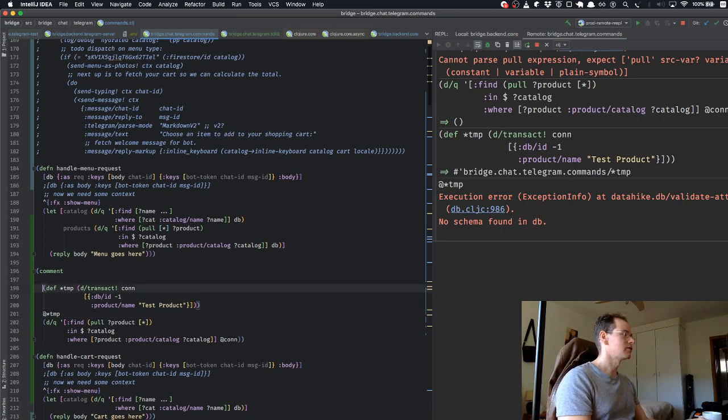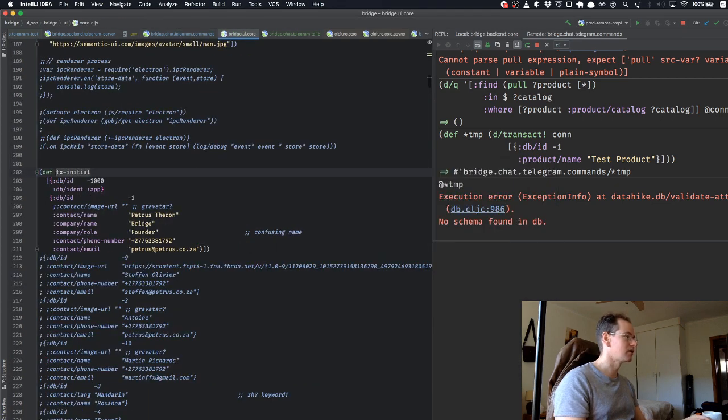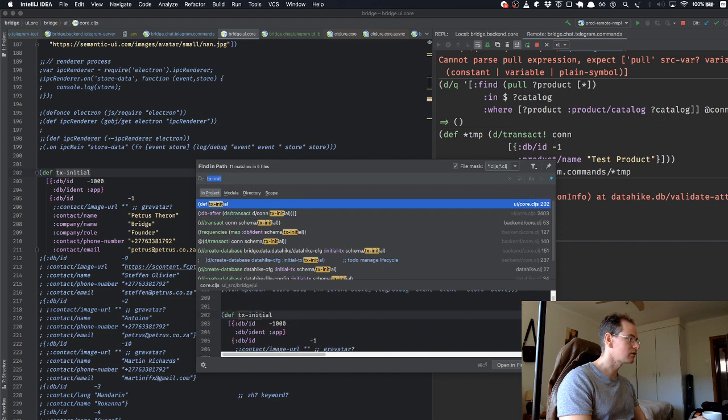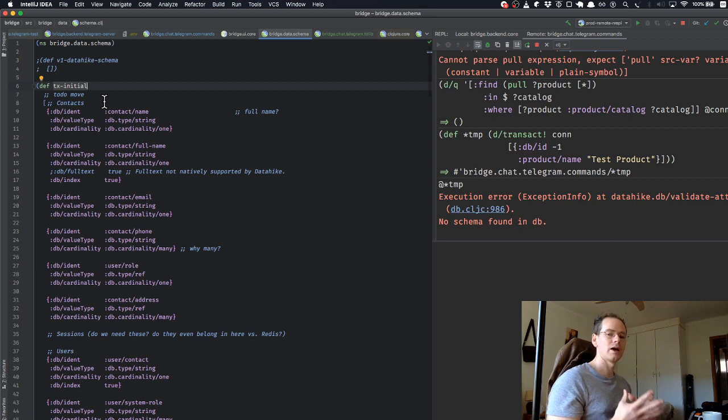Great. All right, so we actually have some schema defined, and this is, let's find this here. There we go. So you've got a schema defined that essentially describes the domain model of the product, right? The product is basically an e-commerce platform that runs over chat. And so all of the things you think you need, like products and catalogs and customers and contacts and invoices and sales orders, the stuff I've been earning my bread and butter from for the last 15 years, it's all in here, and it's gradually growing.